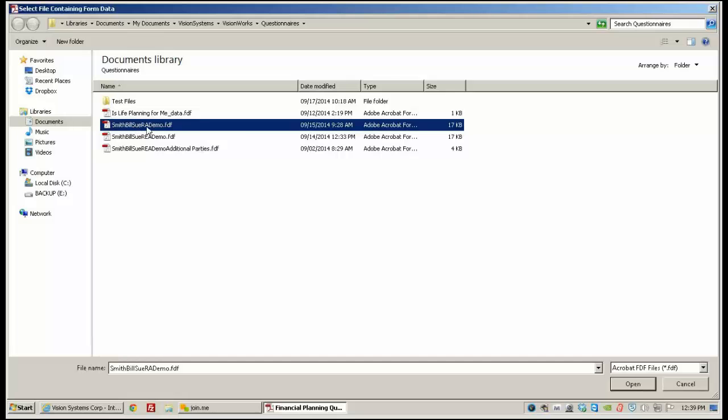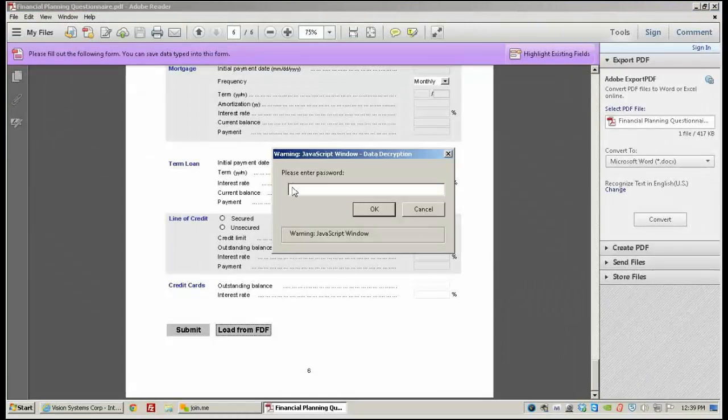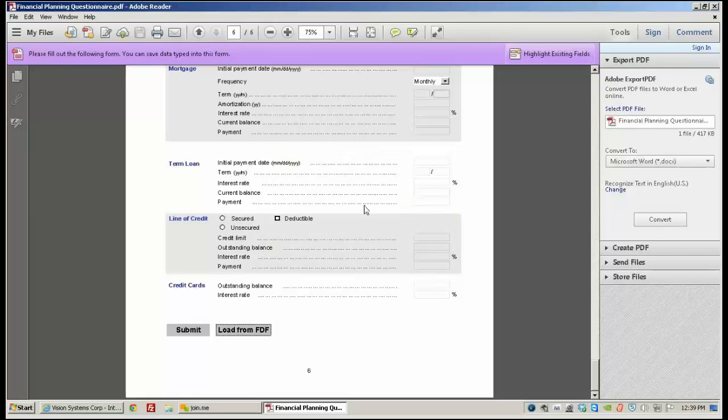Select the file, the retirement assessment data file, click the open button, and put in whatever password was used to encrypt the data. And what you'll see is that the financial planning questionnaire is now going to be pre-populated with all the data that you have.